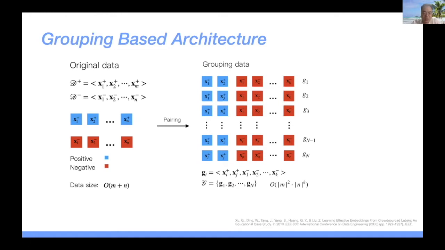Let's use classification as our example again. Let's say we still have very limited data: n positive and n negative examples on the left side. If we directly train our classifier on this limited data, the performance isn't really good. So how do we increase the size of our training data? We could do grouping. On the right side, we select two positive examples in blue and K negative examples in red, and group them together to form groups. Later I will show how we feed these groups into a neural network to get a robust representation. What I really want to say is that with this grouping architecture, we can get substantially more data.